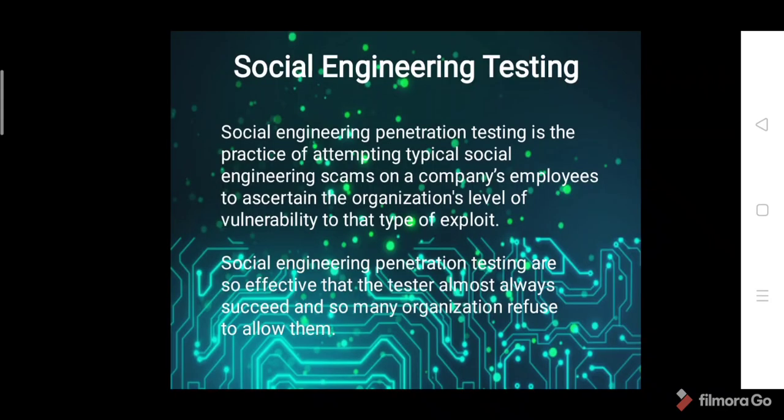Social engineering testing. Social engineering penetration testing is the practice of attempting typical social engineering scams on a company's employees to ascertain the organization's level of vulnerability to that type of exploit. Social engineering penetration tests are so effective that the tester almost always succeeds, and so many organizations refuse to allow them. This one takes place in conjunction with other tests, where it also involves phishing attacks.